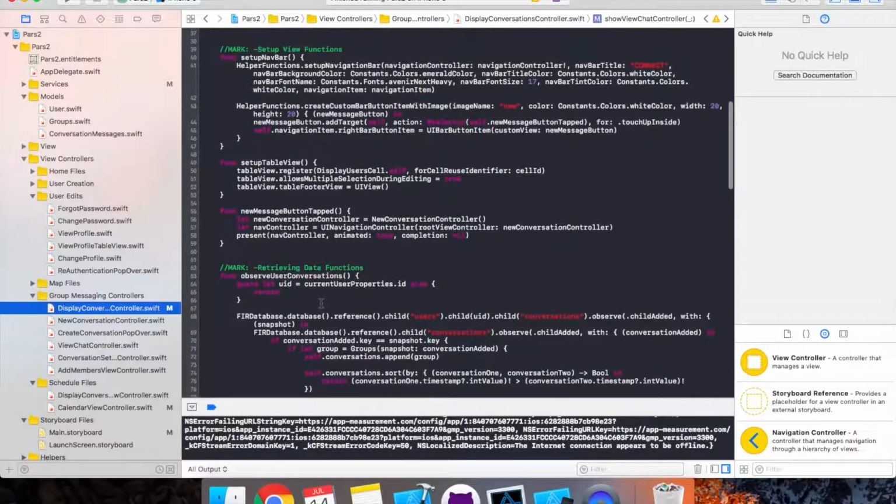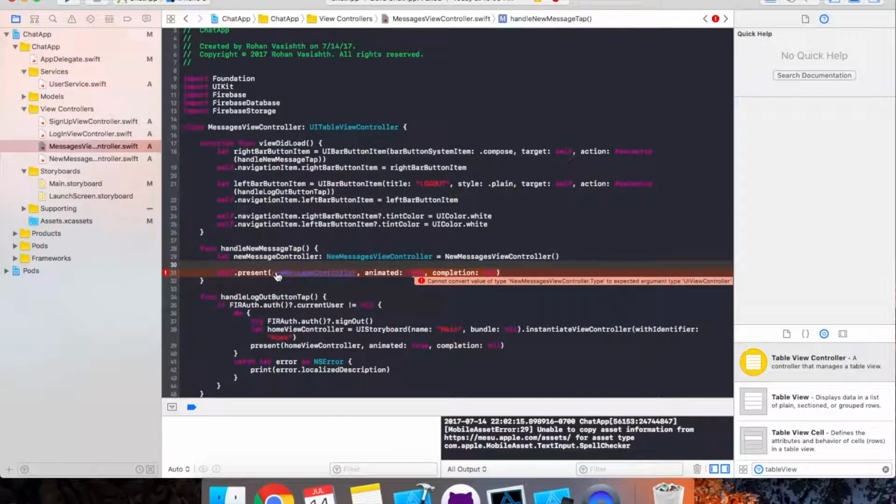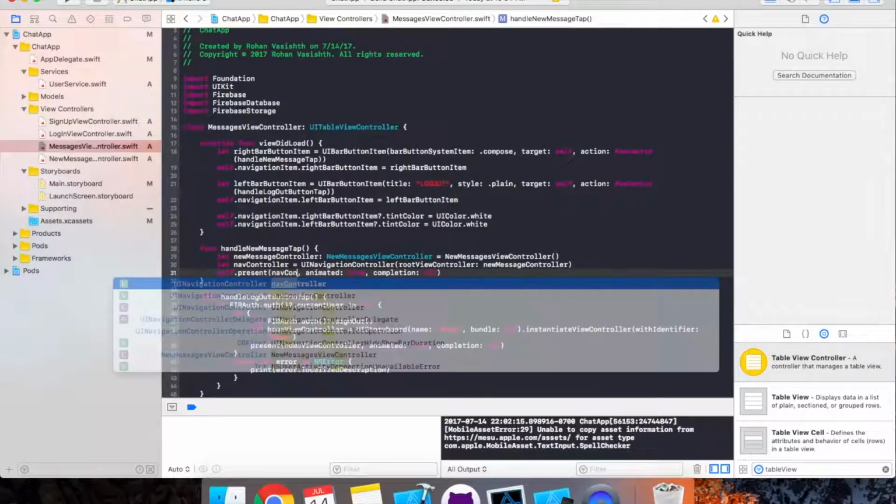Okay? So this is what I mean. You actually have to embed it. And upon embedding it, so let nav controller, this is where you actually embed that controller within. And now it should actually run with the, no, it won't actually work. We have to present this nav controller now.